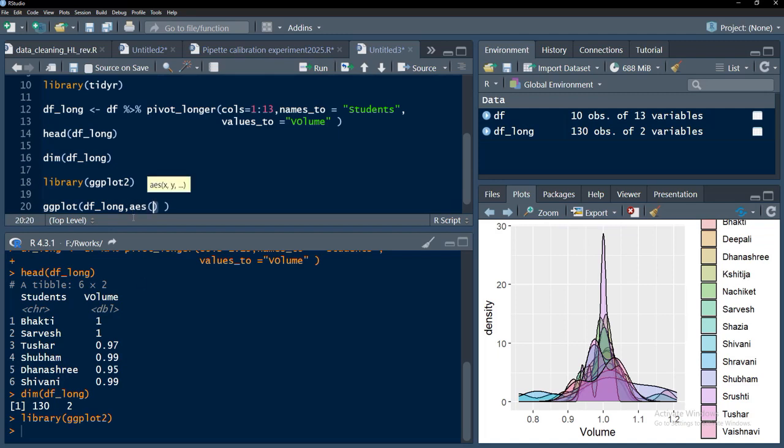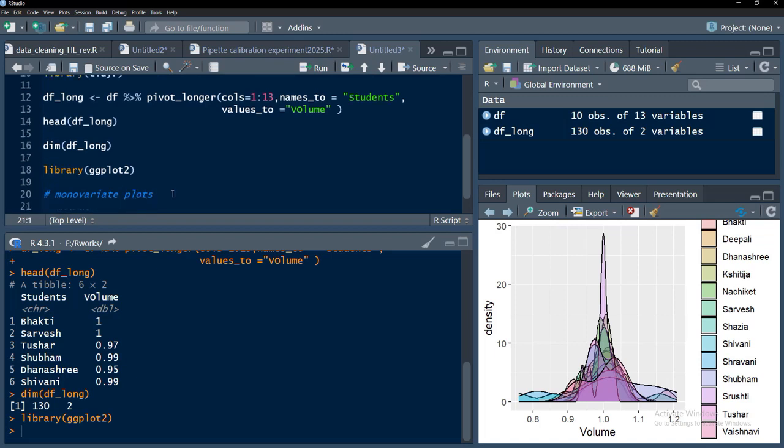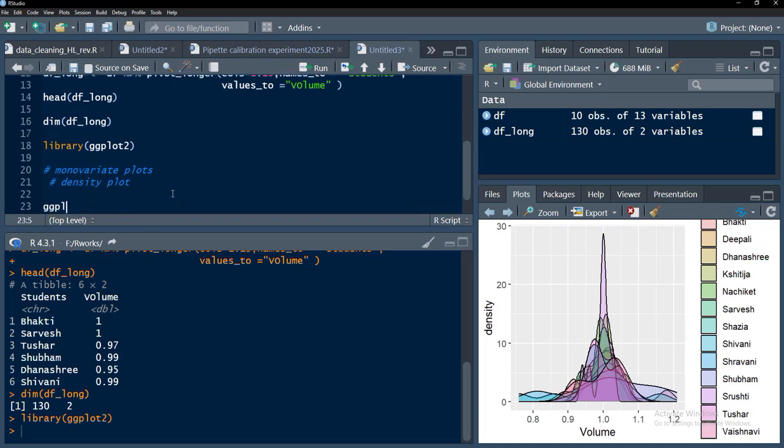But first we'll plot monovariate plots, or plots which require only one variable, monovariate distribution plots, and that plot will be a density plot. Bear with my spellings, density plot, and ggplot is the first function for that.